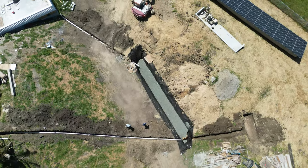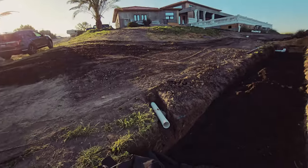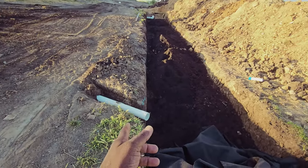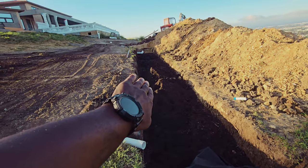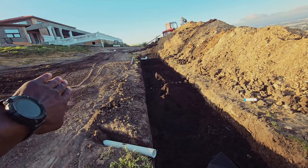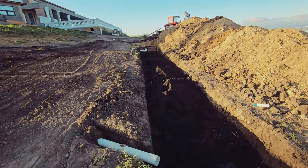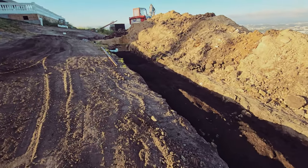This 4-inch pipe goes all the way up to the front of the house, comes down, collects everything from the gutter. We're gonna also put a pop-up here as well, and finish grading the soil out. We got to take the existing grade and kind of grade it back a little bit, and that's going to create a bowl effect, what they want. They can also install some plants in here if they like and so forth, but we are finished with this one here.